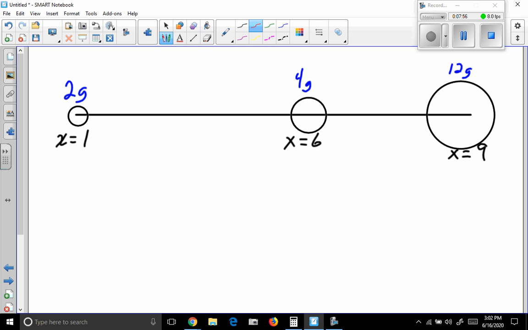So I'm just going to anticipate where I expect the fulcrum to be. I may anticipate it's going to be here, and I'm going to call that x sub 0. But it doesn't really matter on our diagram. We might anticipate it's here, but it might be on the other side. But we just have to do our formula. So we want to sum our moments.